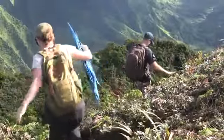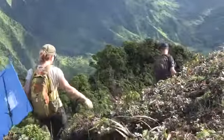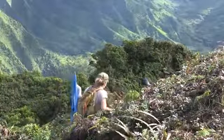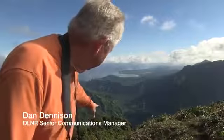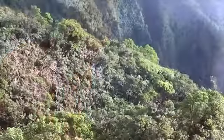Dr. Andre Rain, project leader for the Kauai Endangered Seabird Recovery Project, and biologist Jesse Holman-Benke are here to collect chicks. A little while ago, Andre and Jesse carefully picked their way down this very steep, slick, muddy slope. They're down in the valley below us here. They've already collected Hawaiian petrels from 2 burrows. Eventually, they'll make their way back up and will head off this direction. They hope to find chicks in 4 more burrows.